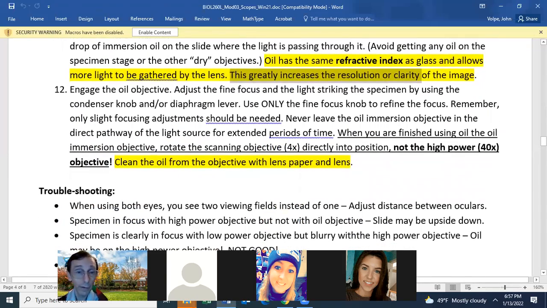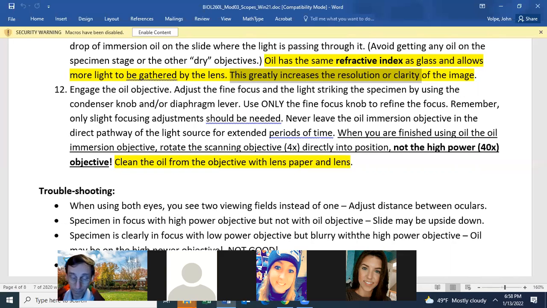Whenever you use oil, the oil must be cleaned from the objective lens. And you clean the oil with lens paper. Lens paper is a certain paper that has had the wood fibers removed from it. That's why the lens paper does not scratch the lenses, as the wood fibers have been removed from the paper.